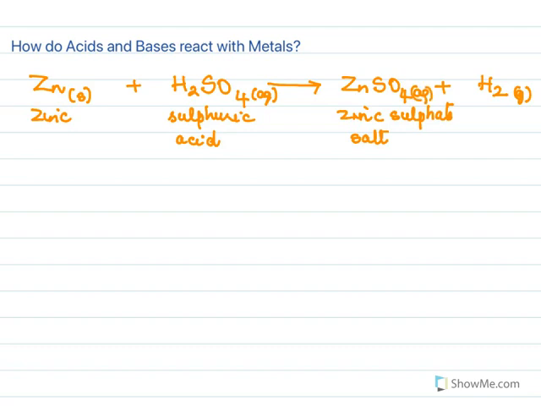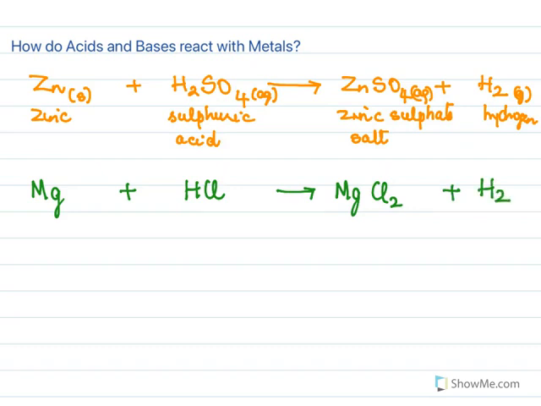So this is hydrogen gas. It's not only zinc. Let us take another example: magnesium. Magnesium will react, say with HCl hydrochloric acid, to give you magnesium chloride plus hydrogen. So again, this is solid, this is in aqueous state because it is dissolved in water, this is in aqueous state also, and this is gaseous.